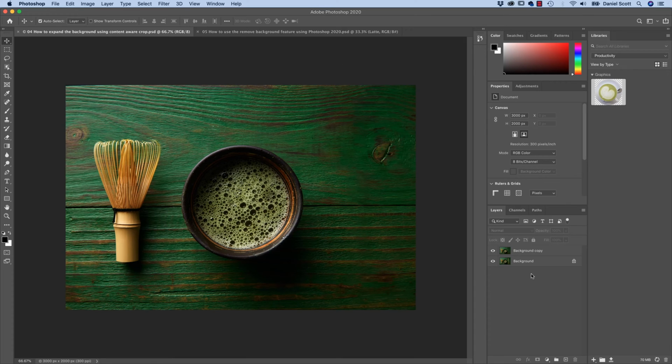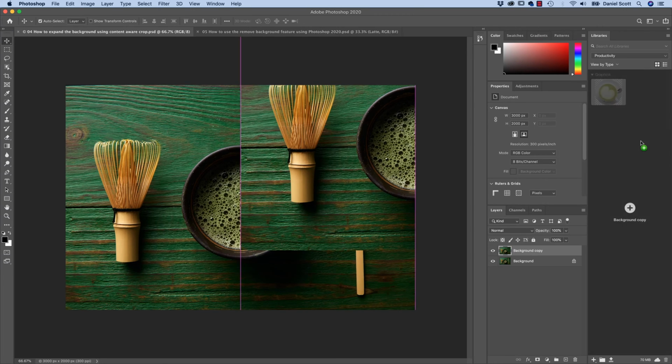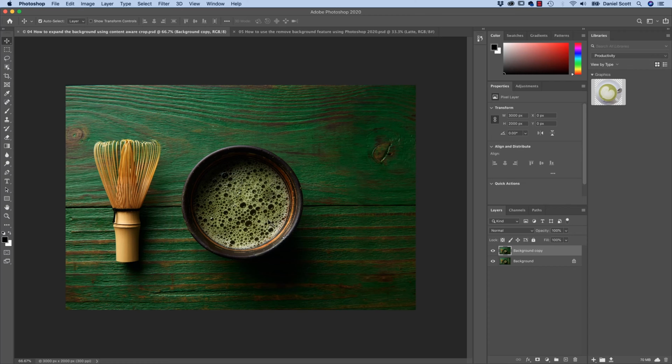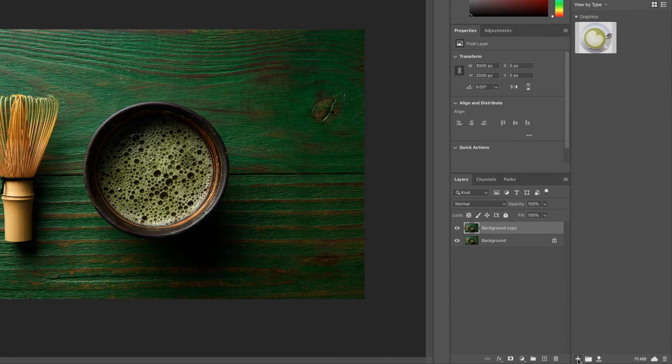Remember, we invented the new background and removed the stick. I'm going to grab my Move tool, then click, hold, and drag this one. I'll do it a different way: you can click, hold, and drag it, or just hit this little plus. So click on the layer you want, click plus, and say, not the foreground color, I want the graphic. Hopefully the background copy will come over. I'm going to name this one T and hit return.